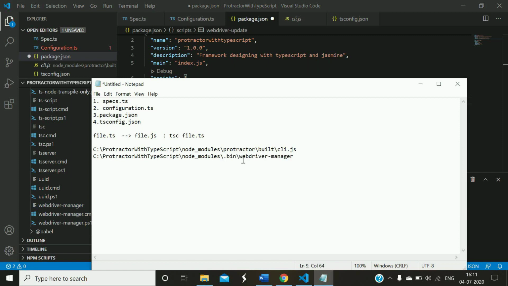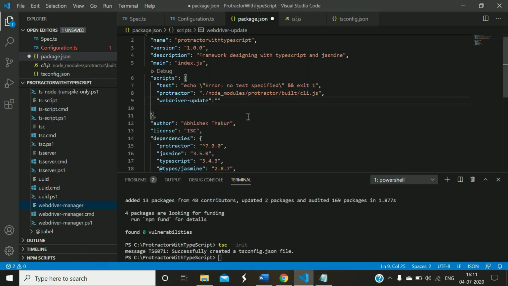So it is available in node modules dot bin. Okay, copy it from here.